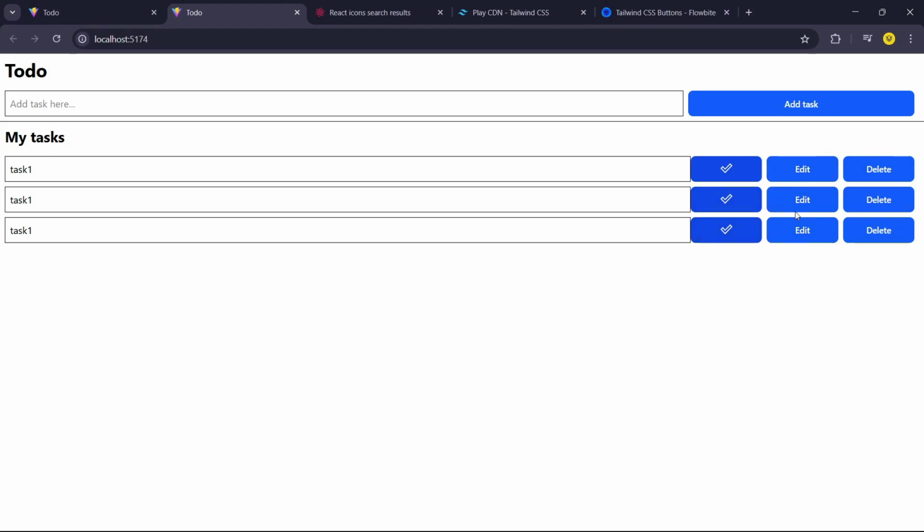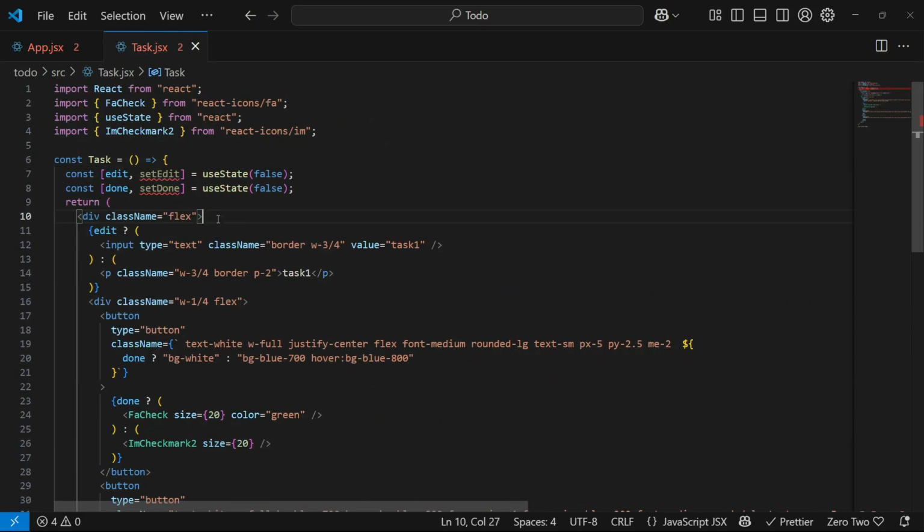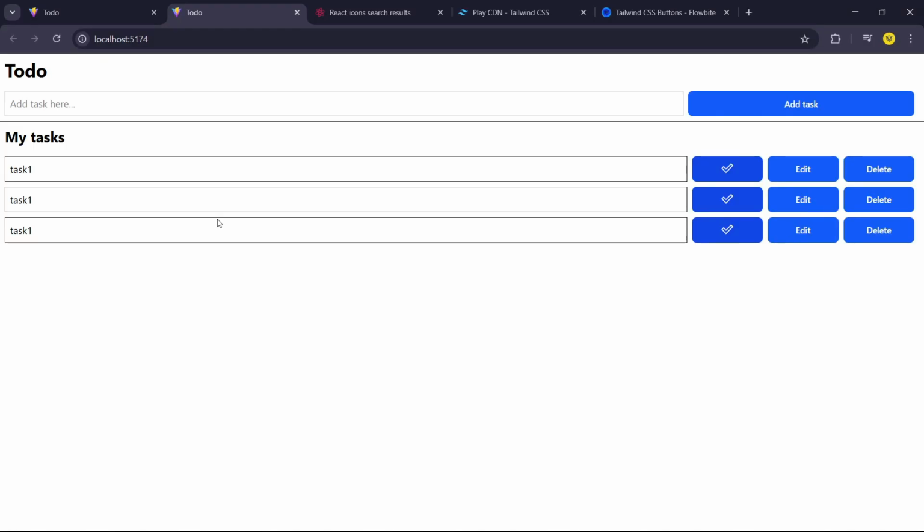So okay, it is getting displayed as we want, and we want some space between these task and these buttons, right? So for that, this is our parent div. I will give it some gap of 2.